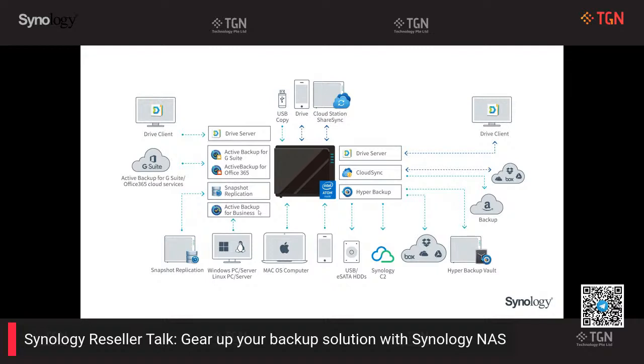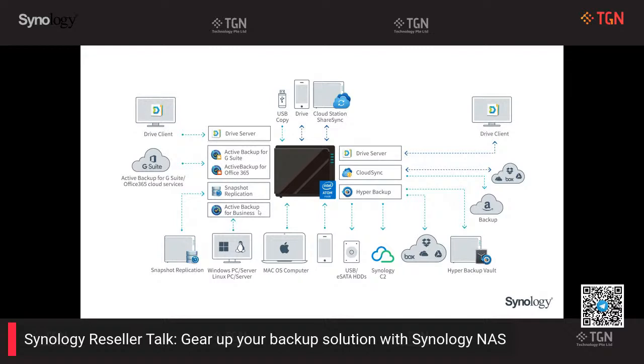Then at the end, I will also be covering backup strategies. Backup strategies will be covered towards the end of my slides, so take note of that. Now for Apple, don't worry, you'll use it as usual as Time Machine. You will be able to back up the Mac directly into the NAS in case you have users who are predominantly using Mac computers.